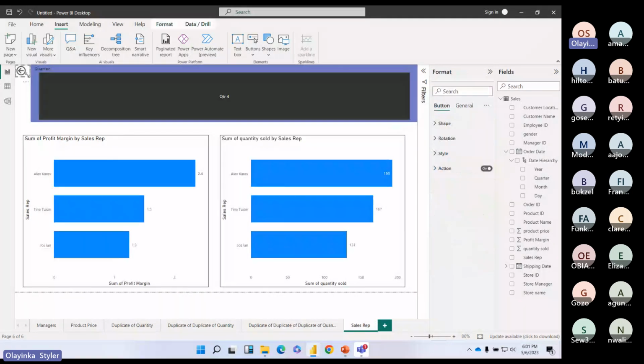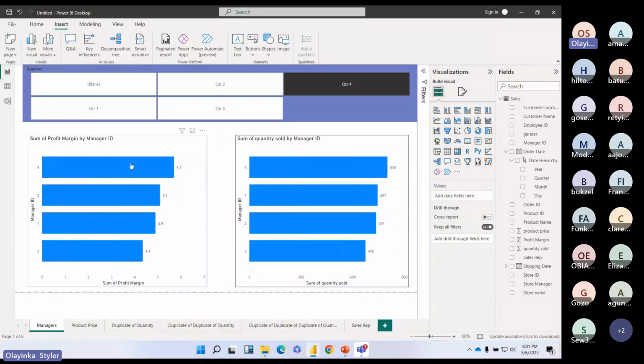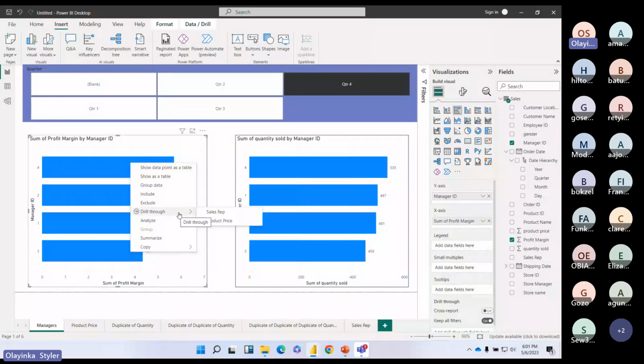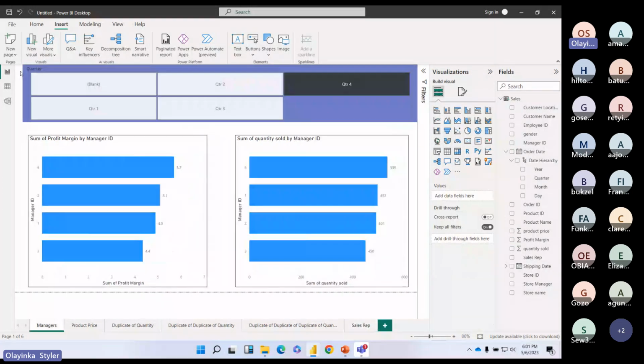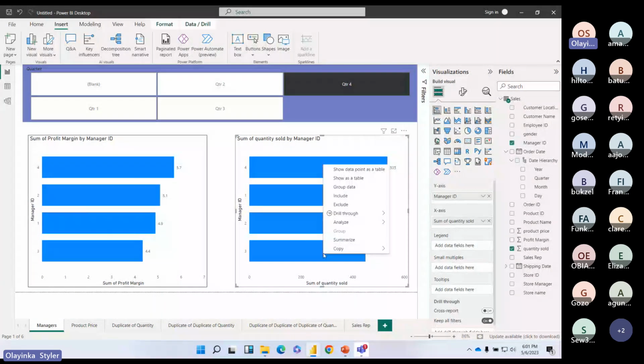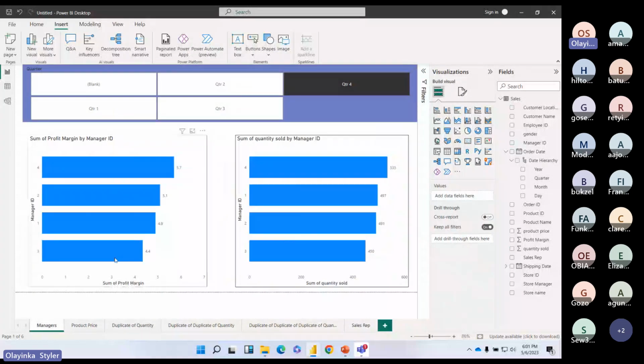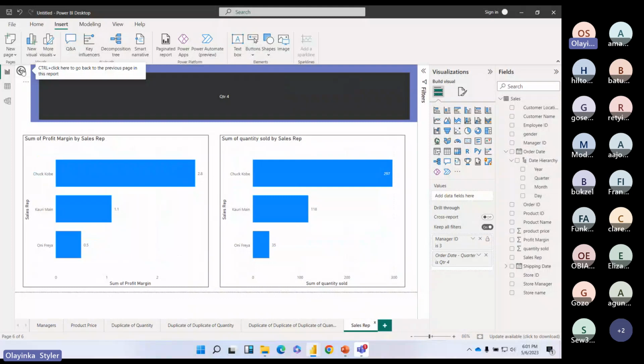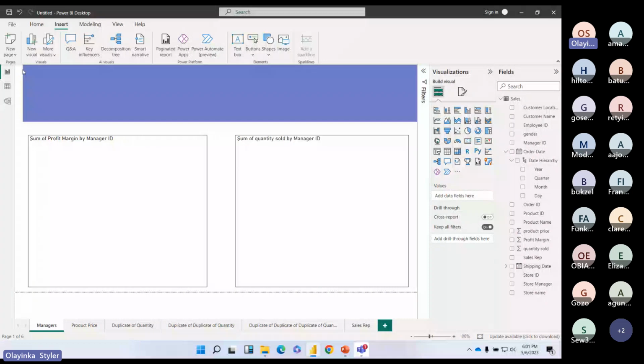So what this means is every time we come from managers and then go to sales rep, once we are done, we don't need to go here to look for managers. You just control and click this one. It takes us back to this place. And then you can go to manager 3, you toggle on the back. Please note that when you are in Power BI Desktop, you need to use control click for your buttons to work. As you can see, control plus click here to go back to the previous page. When you publish this report, you don't need to use control, you just click it. So control click, it takes us back.